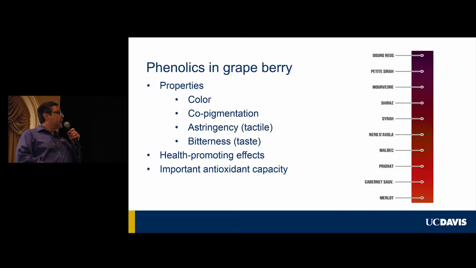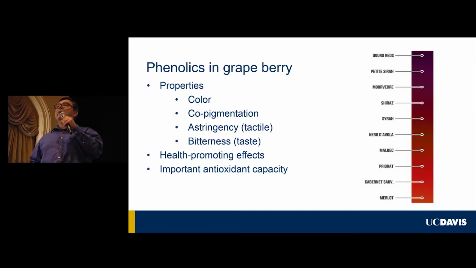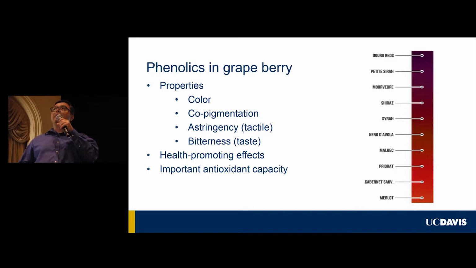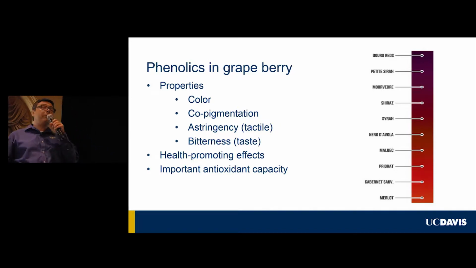When we look at the international cultivars that we commonly see on the store shelves, you have Merlot, Cabernet Sauvignon, Malbec, Syrah, and Petite Sirah. These are the most common ones that we grow, and if you look at the changes in hue, in the intensity of color that you get from these cultivars, the varieties that we're known for, such as Merlot, Cabernet Sauvignon, or Malbec, they are not that intense in the color hue or the total anthocyanins that we might generate.